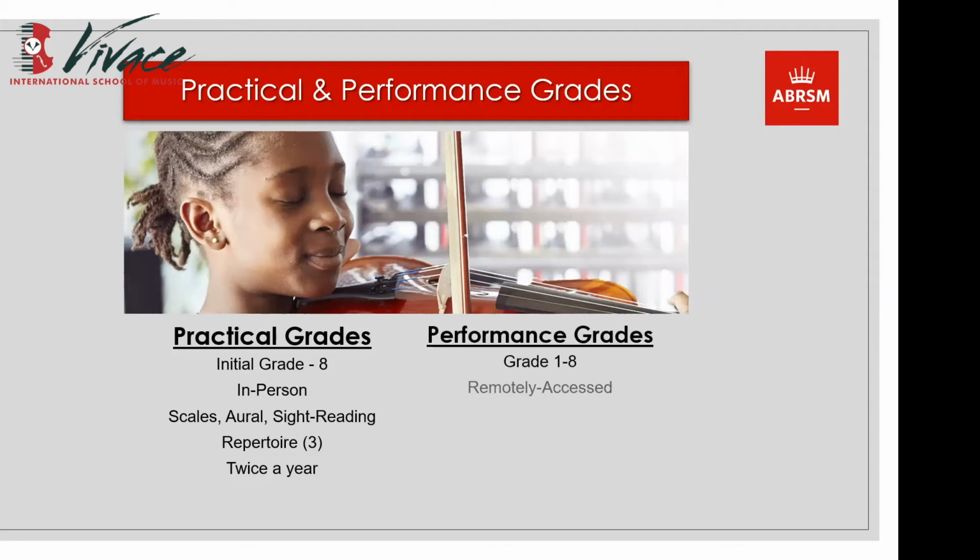And then another exam that's available is called the performance grade. And now this one has some similarity to the practical grade, but it's different in that there are only 8 grades. And so you only go from grade 1 through 8. So there's no initial, there's no prep. And so you start with grade 1. It goes up to grade 8. It is remotely accessed. What that means is it's an online exam. So it's a video submission.